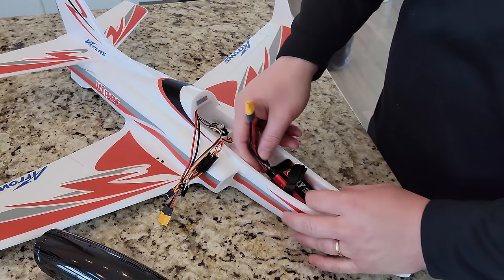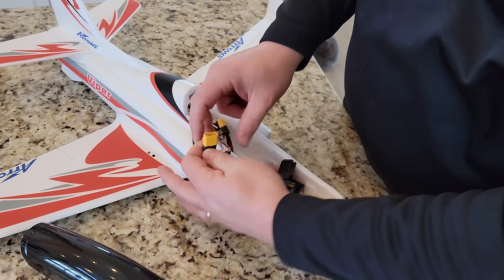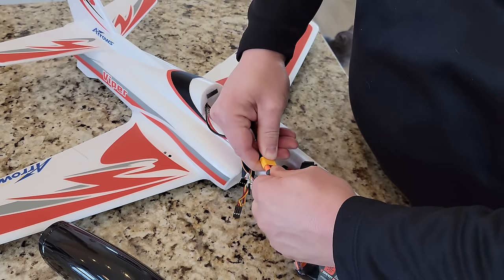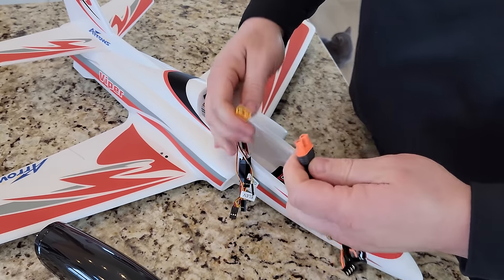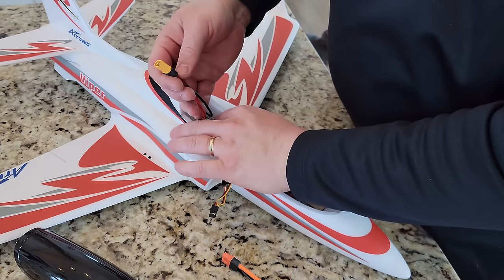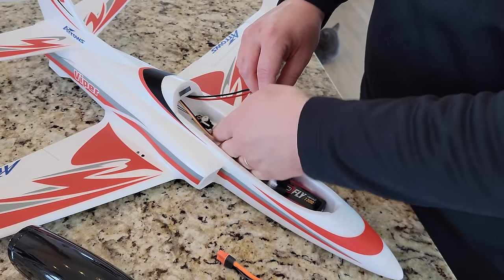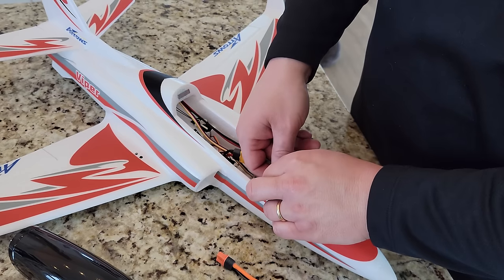Okay, so we'll just put this in here. Obviously this will mate up with that and power it up, or this just to prove that it will work. This goes in here. These newer generation XT60s are a little bit harder to plug in, but as you can see, you can get it in there. Okay, the pin size and socket size are correct. It's just that the connector itself is a little bit different shape. These go in very easy, okay? Now, we don't have a receiver in there, so obviously we're not gonna fly it like this, but I just wanna check the CG quick.